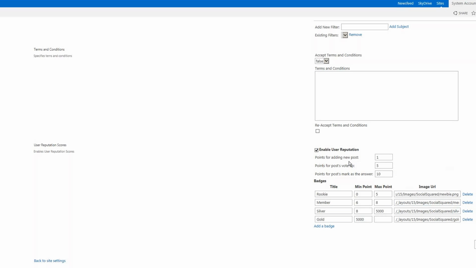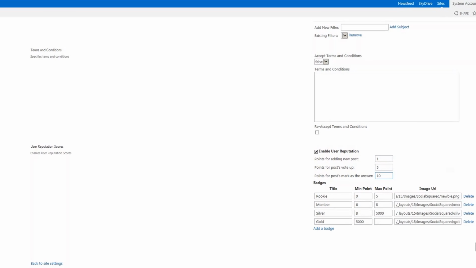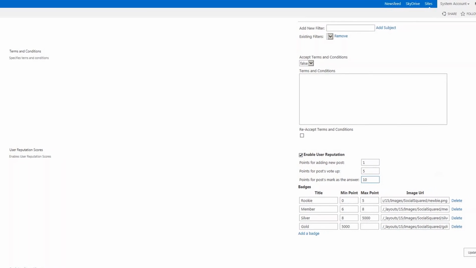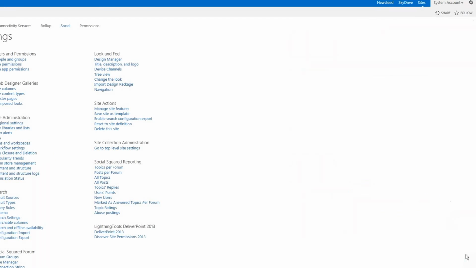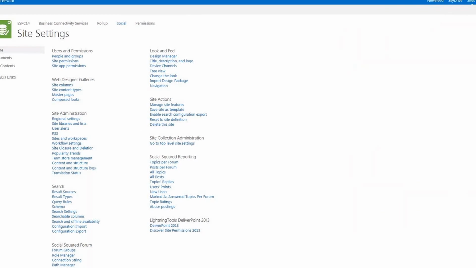And specify how many points people get for creating a post, how many they get for voting a post up, and also how many points they get for marking something as the answer. And then based on the number of points that they have, you can specify what level they are at and how many badges they are awarded. So quite a few useful settings in there.